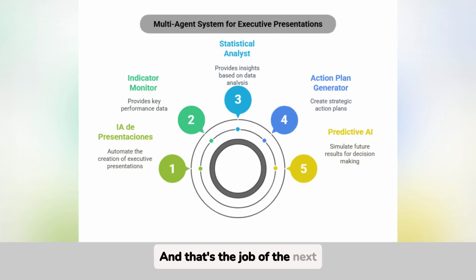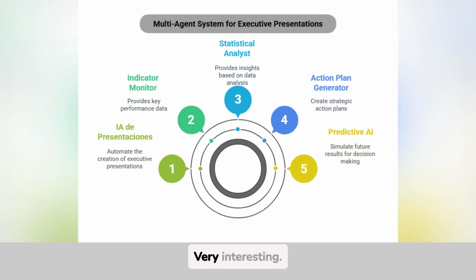And that's the job of the next key agent we'll talk about in the next video, the interdepartmental collaboration agent. They break down silos, connect all areas, align goals, and ensure no one is left out of the system. From purchasing to sales, everyone is on the same page. Very interesting. Because if this doesn't flow between departments, efficiency falls by the wayside. I want to see how having a frictionless company becomes a reality.